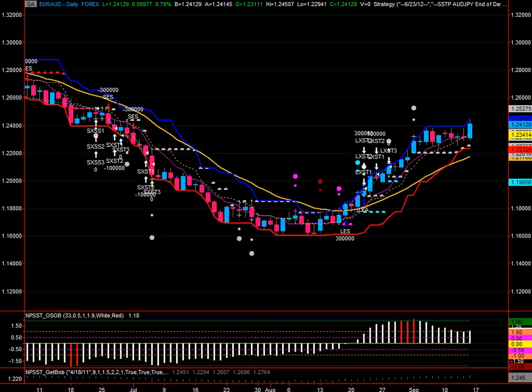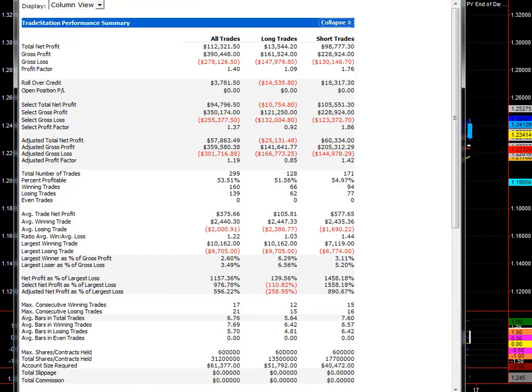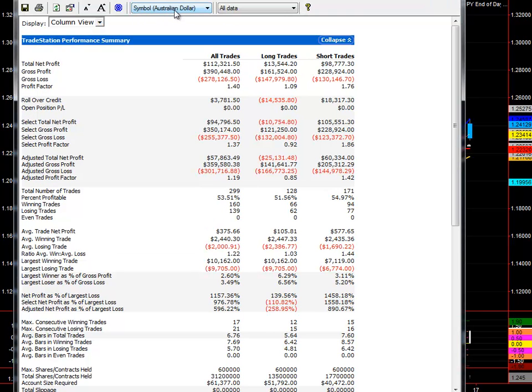All right, well, this is eye-popping. The value that it selected, and we'll look and see what that is in a moment, increased the profitability all the way up to $112,000. That's phenomenal. And remember, these are Aussie dollars. Got it set to Aussie dollars. 112,000. Quite a big jump.